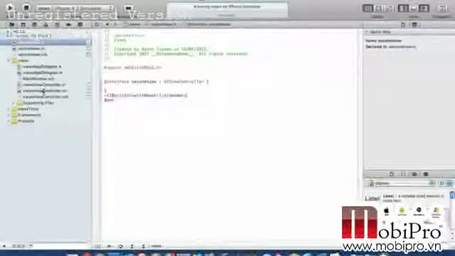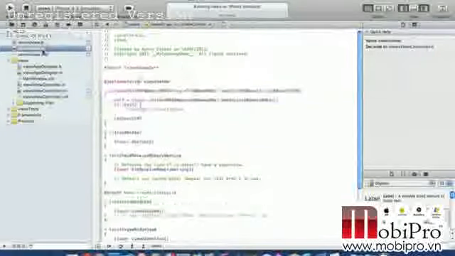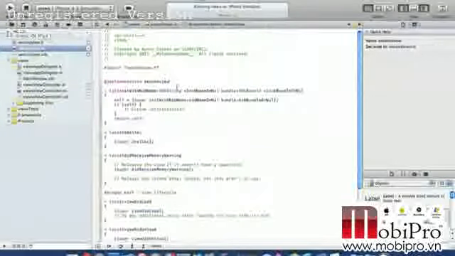And if you want to save time, just go back into your ViewController.m on the first view and just copy the code in, and then go back to your SecondViewController.m. Now I'll zoom in for you now.